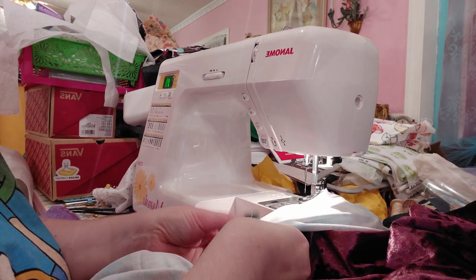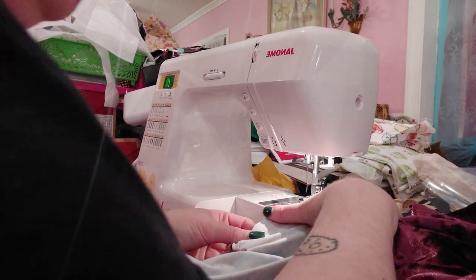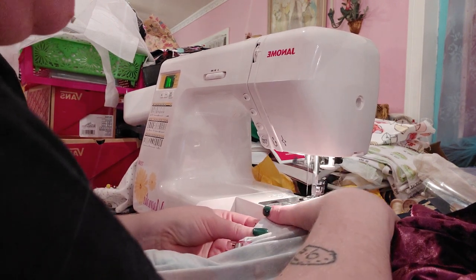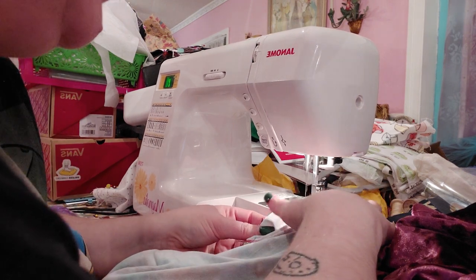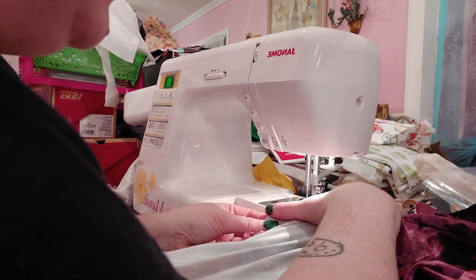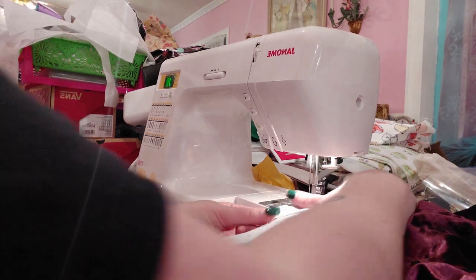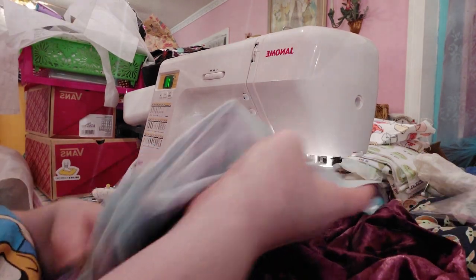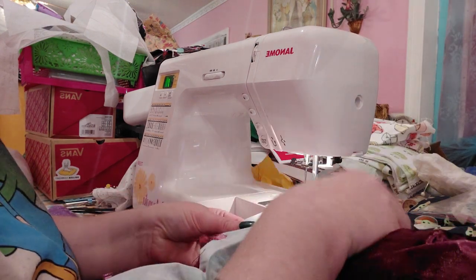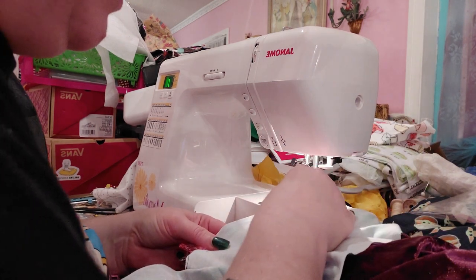I actually, in high school, when my teacher gave me brochures and stuff for school for fashion design, I had dreams of going there, and it just never happened. And it's nice that it's nothing close to that, but I'm doing something where I'm getting to make my own clothes. It's not truly what I had dreamed, but it's a little bit there, and it's something. And even if I'm the only one that enjoys my clothes, that's enough.